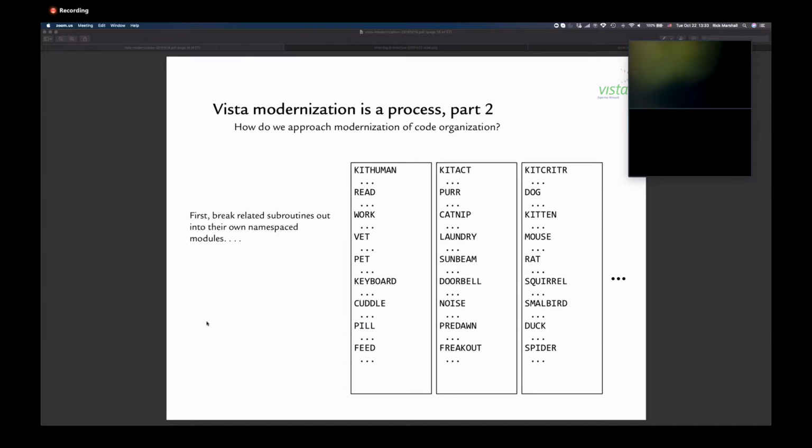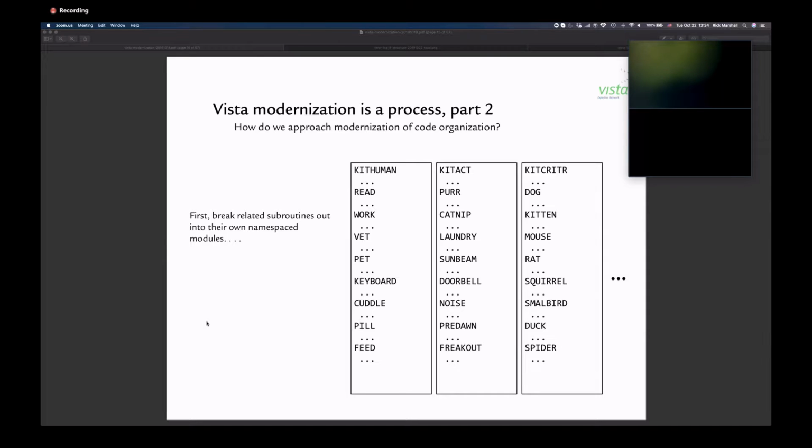So there's a second problem we want to solve as well. Even when you solve this problem, we have a problem with interdependency. Which of these subroutines call which other subroutines? And the more these subroutines call one another, which in theory is supposed to be the promise of modular programming, the more you end up with a situation where if I want to rename this subroutine, it's going to have an impact on all of the other subroutines that call it, because I have to change their calls to match my new name.